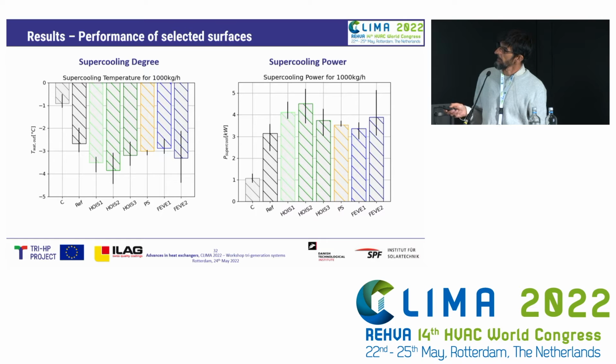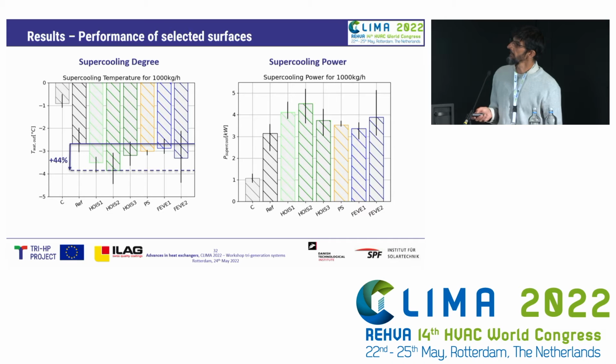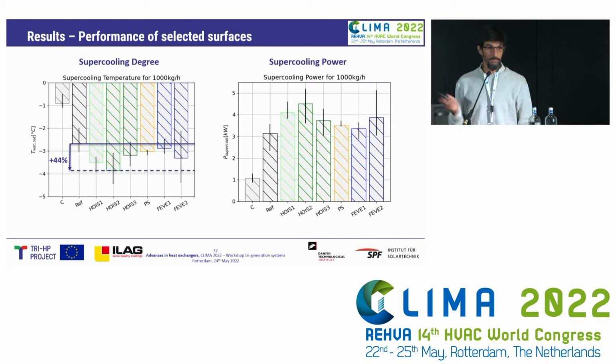I will just focus on, this is a reference heat exchanger, so this is a commercial heat exchanger without any treatment. And let's now just look at, for example, HOIS 2. This is a hybrid organic-inorganic silane sol-gel coating developed by DTI. And this coating is able to reduce the outlet temperature of the supercooler by 40%. It means that on average, these are the different results on the experiments. We did several tests, and on average, we were able to achieve -4 degrees water at the outlet of the heat exchanger in liquid form.